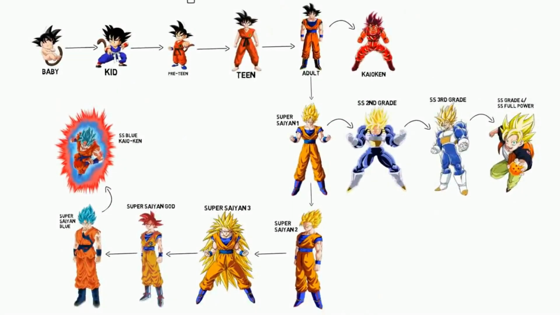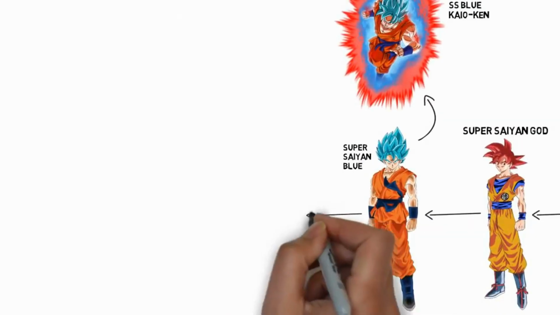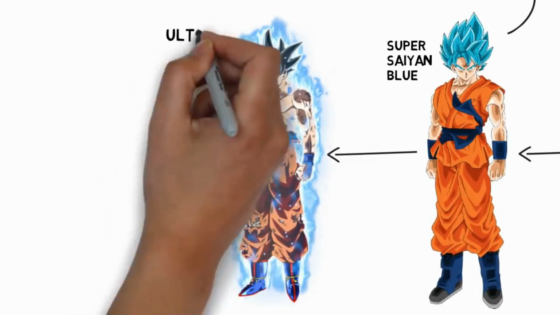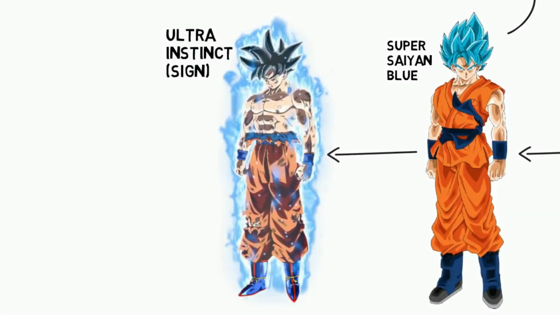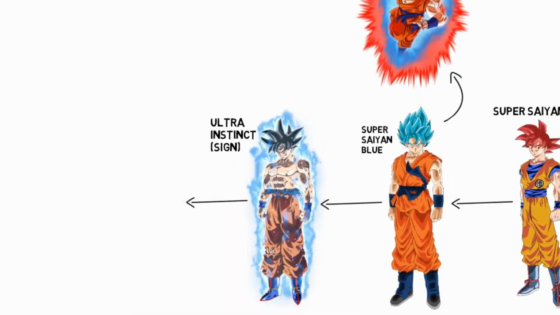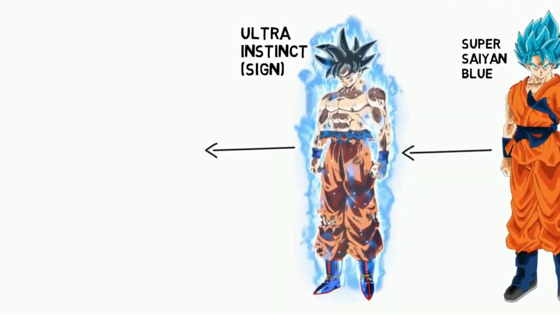So these are Goku's many Super Saiyan transformations, and in Dragon Ball Super, Goku develops an ability called Ultra Instinct. Rather than a transformation, this is more of an advanced mental state, known to be achieved by those at God level. So he first reaches an incomplete version, known as Ultra Instinct Sign. His hair becomes slightly spikier than its resting mode, with eyes that look more stern, with silver irises and visible pupils. He also gains this rippling fire-like silver-purple aura.